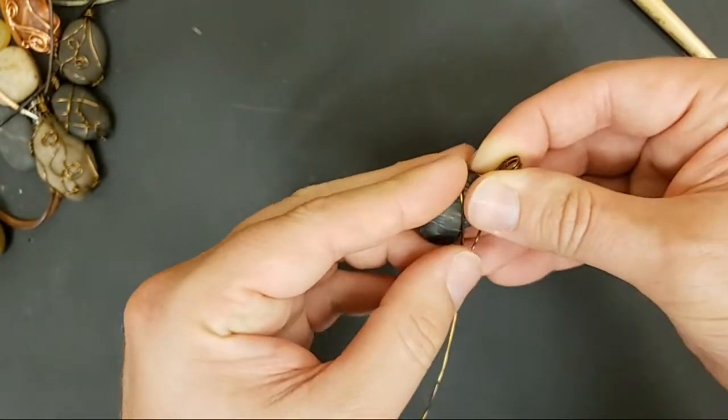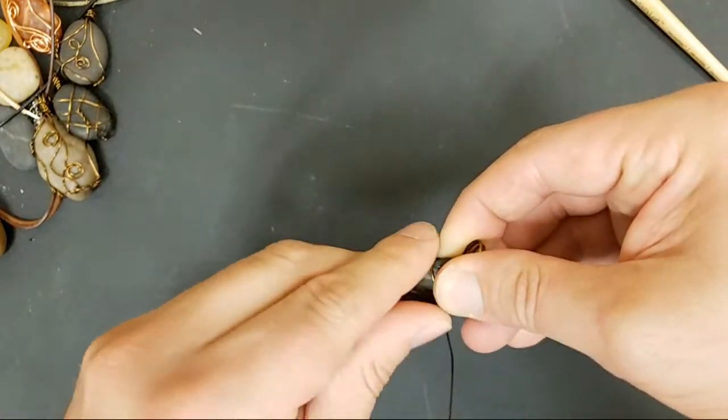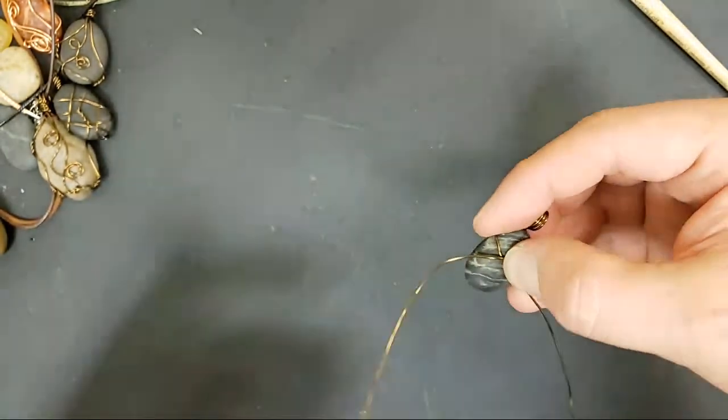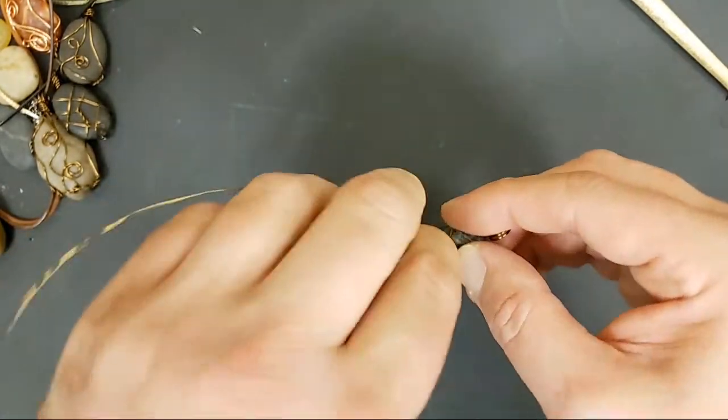I'm gonna give Penny the simplest of simple wraps because she's so little. She's so tiny. If we put too much metal, we'll cover her up completely, and then she won't be able to breathe.